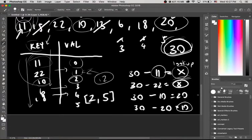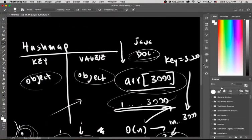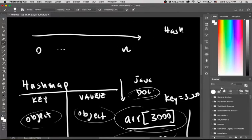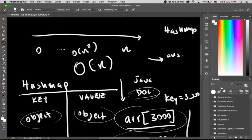And this is a little bit messy, but it's perfectly fine, because hopefully you understood what I was trying to get through. Essentially what we have is a loop using a hash map, concurrent lookup, and as we go through, eventually we'll get our answer. If you want to get technical, the runtime for this is O(n). The runtime for brute force is O(n squared). And if you think about it, O(n) is a lot better than O(n squared).